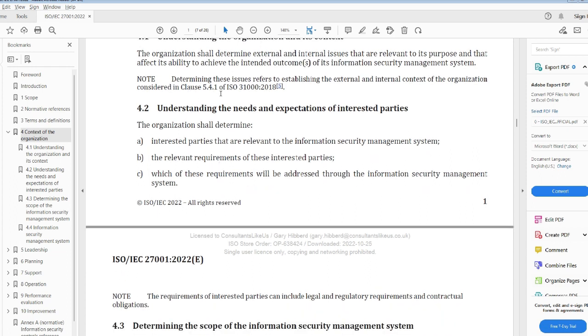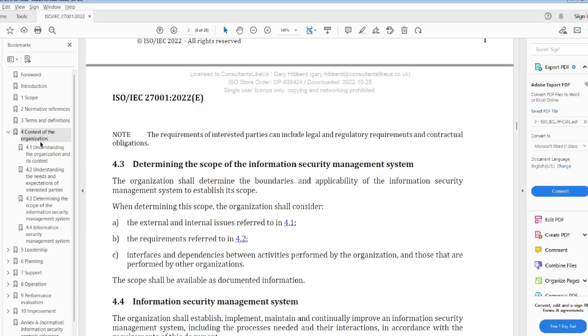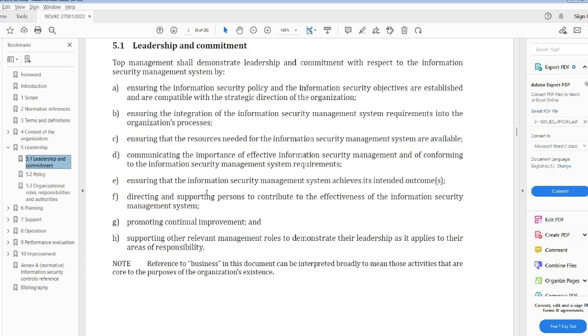I just mentioned 27002, and for anyone who's confused about that, we'll talk about the 27000 family at some point in a future video. But be aware and be warned that other ISO standards do exist and are referenced within these documents. So again, there'll be further reading for you to do. But as I've said, the structure of this is quite simple. Anyone who's taken a rudimentary look at 27001 will be familiar with some of these things.